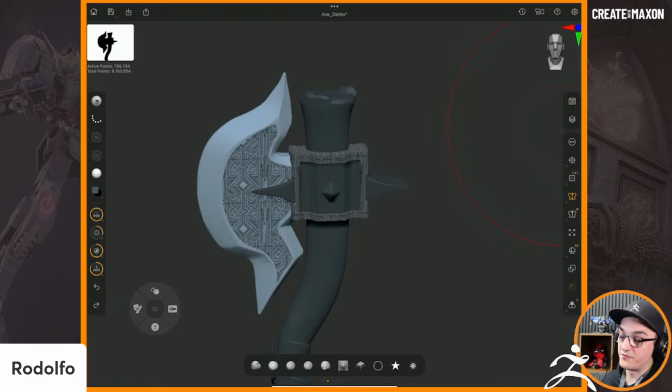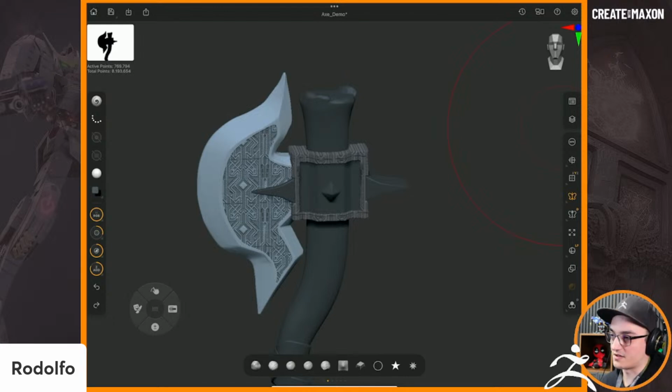We can briefly mention one of the things that I use all the time for hard surface, but it's related to reference images, because I've seen that comment all around social media asking about how can you bring reference into ZBrush for iPad? And we just uploaded, along with the videos for the new features, a video on how to use reference images. So I could talk about that, but obviously hard surface is a whole topic. We could do a separate stream for that, and I could go over those workflows and make a model from scratch or something. But ZBrush has been used for hard surface for, I don't know, like 20 years now.